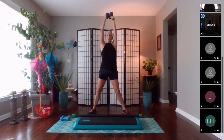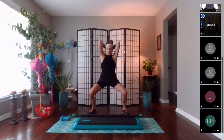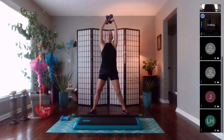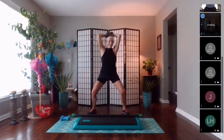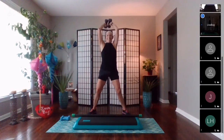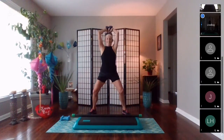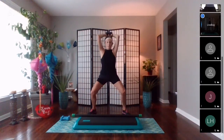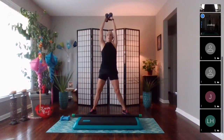Now, why is she putting another set in, you may wonder? Because we want to exhaust the other arm a little bit before we hit it on the other side. It's a good thing. Woo. 3 more. With or without the squat is fine. 2. 1 more time.